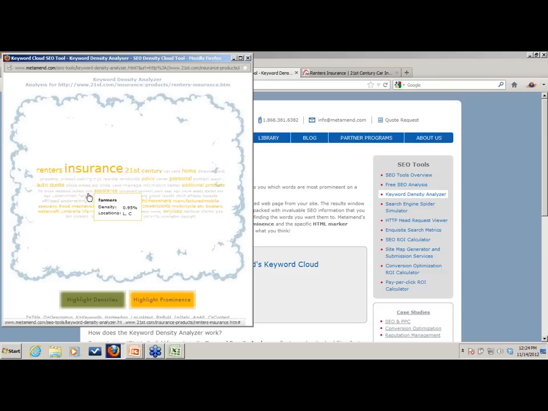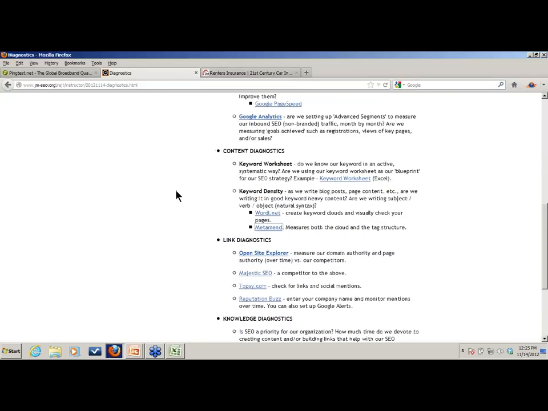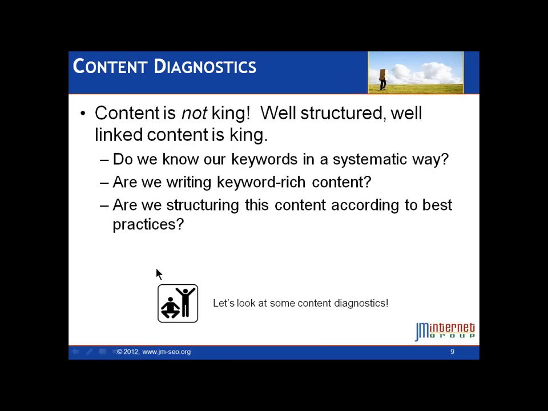So you can use this kind of tool to give feedback to the people who are creating content so that their content, both density-wise, in sheer volume, and structurally, is talking to Google. And that way you're not just pulling things out of thin air in terms of your content. You have a defined keyword target and defined metrics that you can share as a team for your content. So I want to make sure that made my list of diagnostic tools. So those are some content ideas for you.